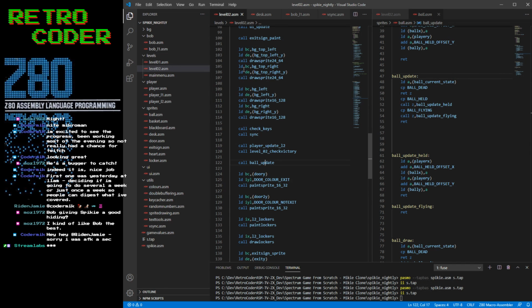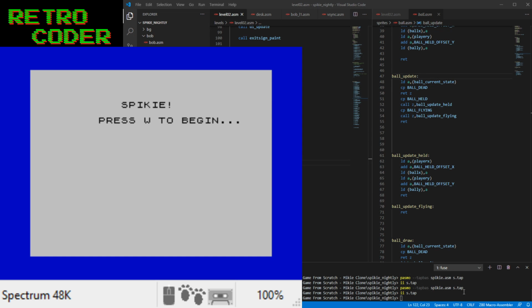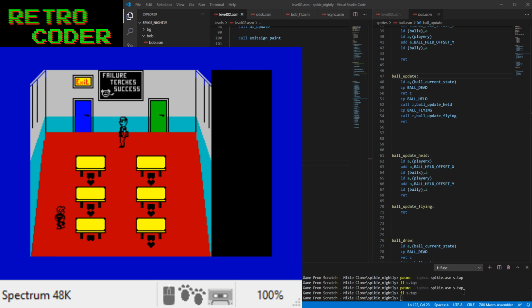That's pretty goofy, isn't it? Look, level 2 all update has nothing to do with doors or player. Comment it out and it all works fine. And that's in level 2. What the hell? Oh, now it's not letting me out.